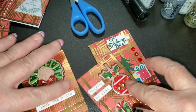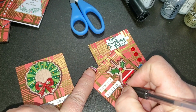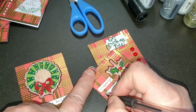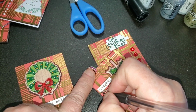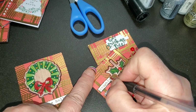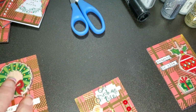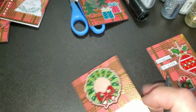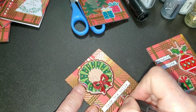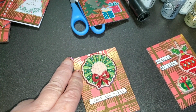So I'm also going to, because I don't like how white this is, go just around the edge with a little line on here. Just a sketchy, nothing tidy. I don't like how tidy this looks. Like that. And I think that just makes the words look better. Oh, the Christmas tree is on this one. I don't have to do that because that's a clear sticker. How about deck the halls? And then I'll put this back in and I'll show everybody what it looked like when it's all put together.